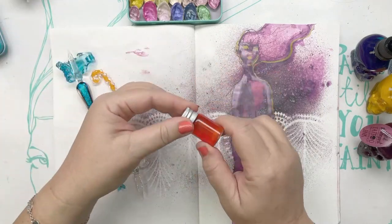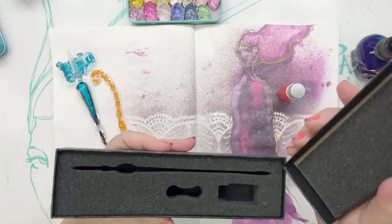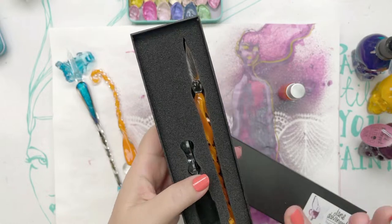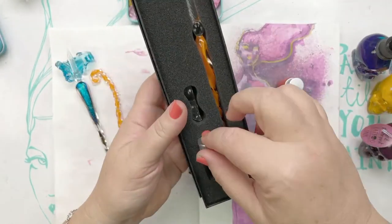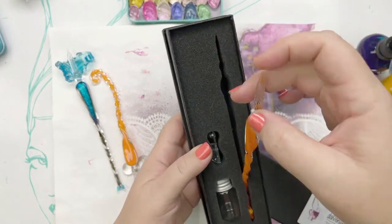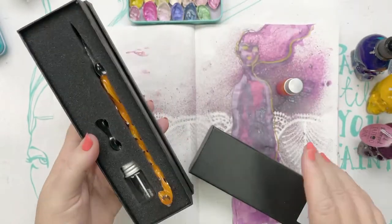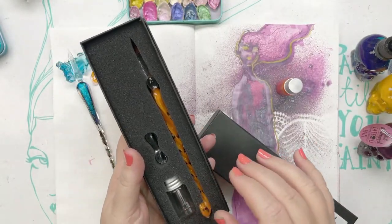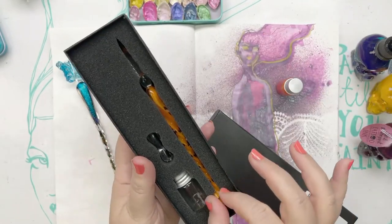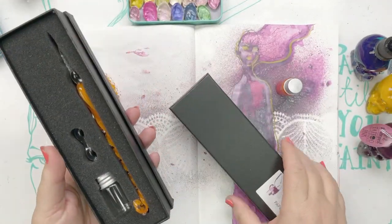But this is a little ink that I've made. So the inks, I'll just say the glass pen set. Oh, these ones are going to be empty. Oh no, here we go. But usually there's a little empty bottle in here, a little simple stand for these ones. You've got the glass pen in there in this nice foam. Now what you can do is just throw that bit out if you wanted to, because it will just be a hassle squeezing them in and out. And I'll gently put all of mine in the one box and have them on my table.